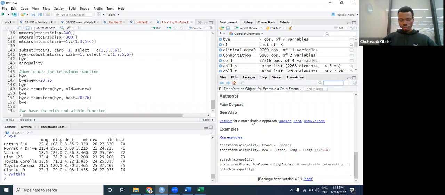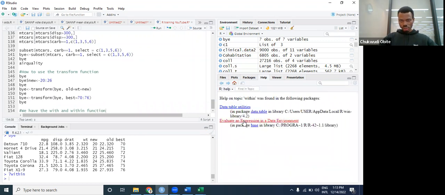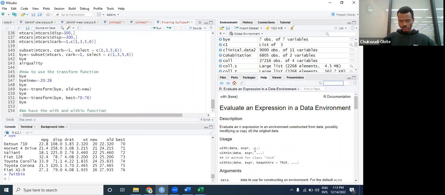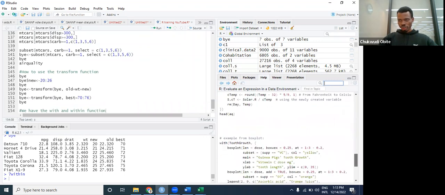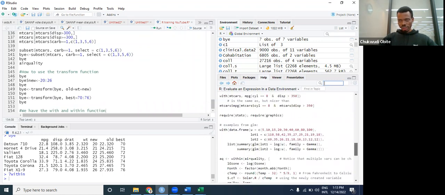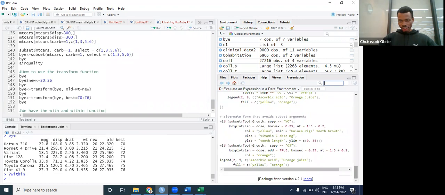That will give you this. So you click, and this is it. With and within do almost the same thing, so you read about it or check the example.